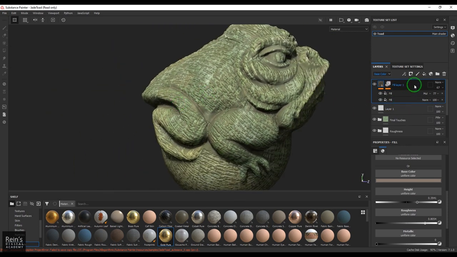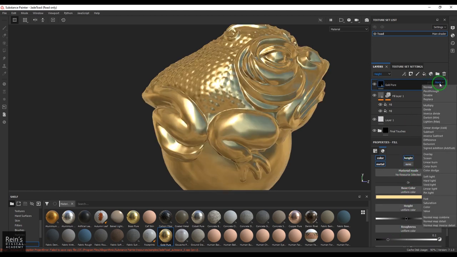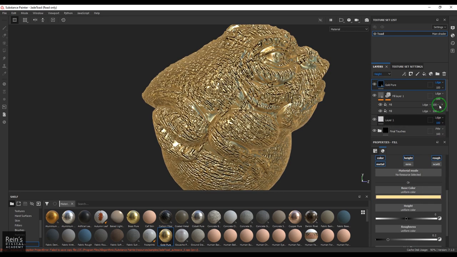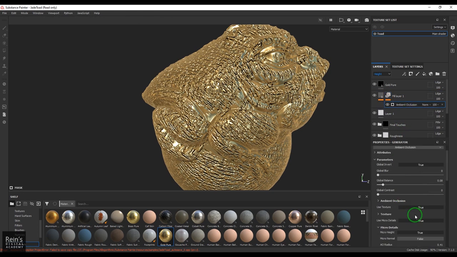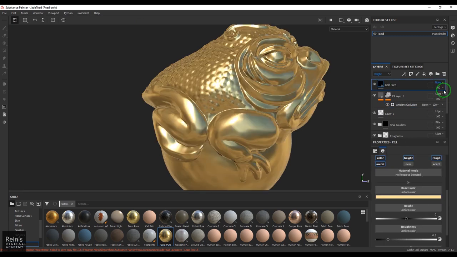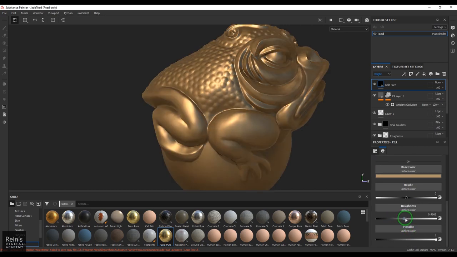Okay, now what I will do is I'll add another layer on top of it, which is going to be the brass. Okay, I'm going to select the height. Height, and then just put that height to normal and make sure that the height layer is on. Let's see how the linear dodge is visible. Okay, let's take it to a slightly dark color, and then more onto the reddish side, and then just make this rough, which is what I generally wanted here. So you should be able to see this one has got a fill.